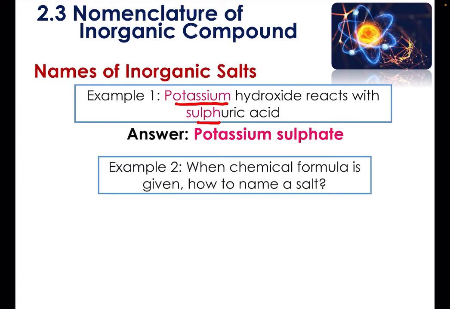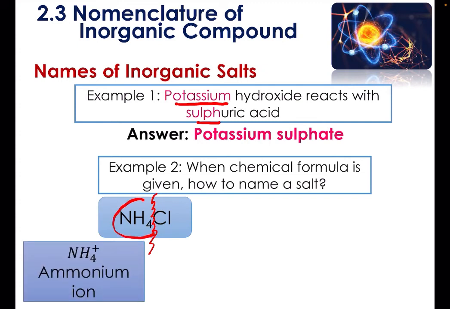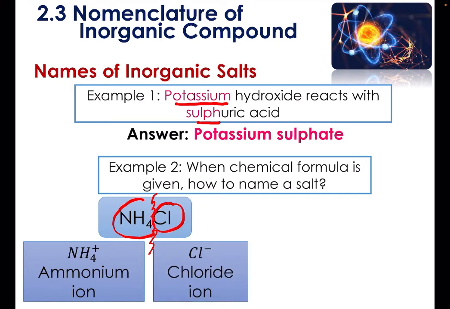Example 2, when a chemical formula is given, how to give the name for the salt. So, how to give the name for the salt? NH4Cl. So, ini adalah salt. Macam mana kita nak dapatkan? Kita akan split the ion inside there. So, how you want to know which one is the ion? Inilah yang memainkan peranan yang sangat penting di mana awak hafal. As I mentioned before, cation, anion yang common Miss bagi dalam page before this. So, for this part, I can identify, I got polyatomic ion, NH4+, iaitu nama dia adalah ammonium ion. And I also got monoatomic anion. Okay, dalam case ini adalah Cl-, namanya adalah chloride ion.